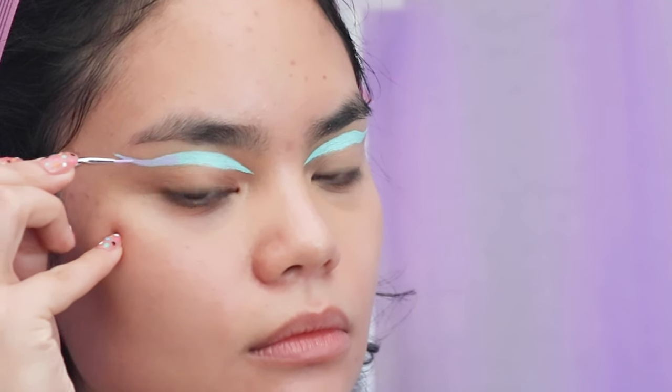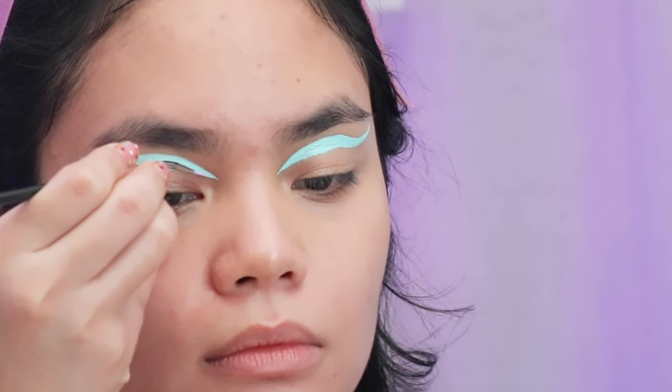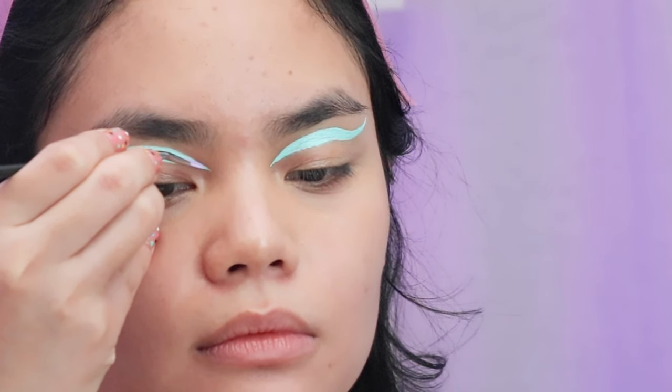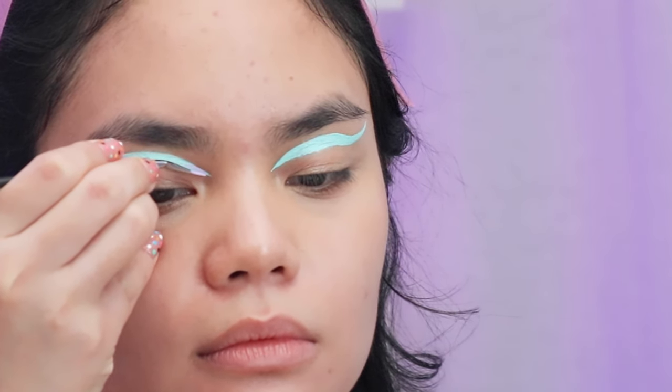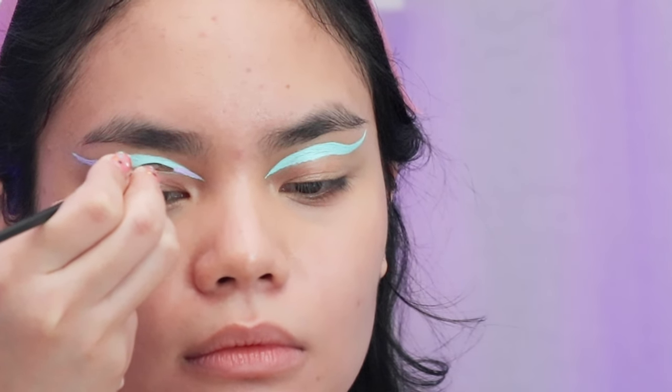just so that it's sheer, so it blends in with the base color and also so that it doesn't crack as much. I notice that when the pigment is too thick, it tends to crack when I make facial expressions, so I want to prevent that if possible.